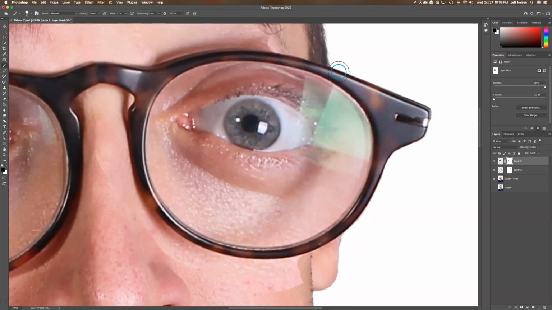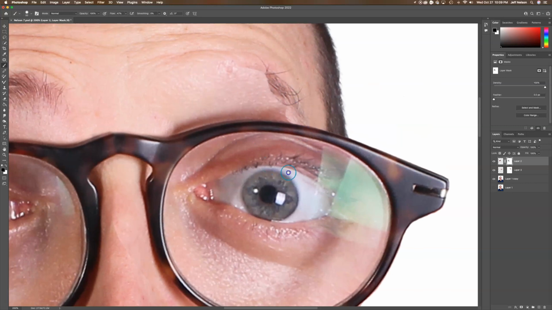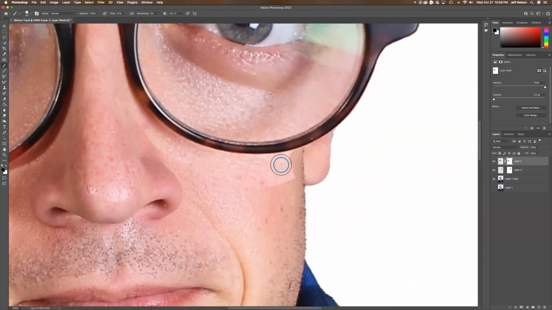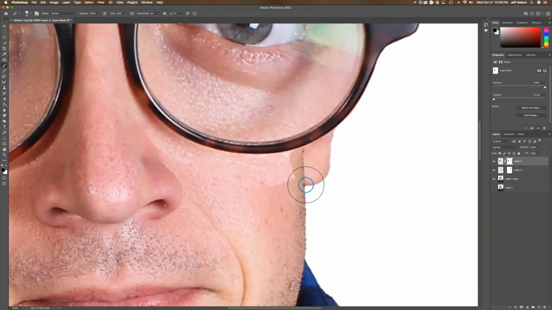Cool. As you can see, I went around and cleaned it up on the outside. Now I have to deal with these spots up at the top where my skin's still showing. So what I want to do is bring my flow down, right around 40, and bring my hardness down a little bit as well, somewhere around 40s is probably fine, and maybe a little bit bigger brush. I need to make sure that I'm on the proper layer, so I know I'm on my right one. I can see down here that's my right.